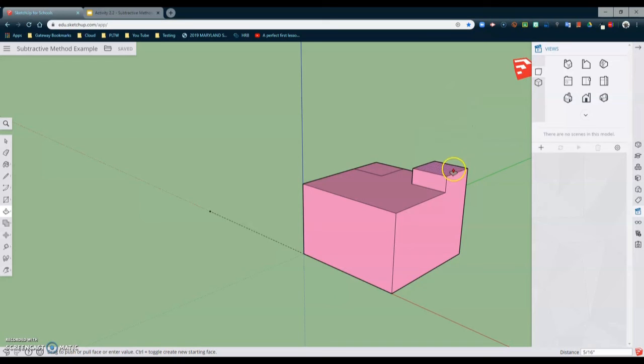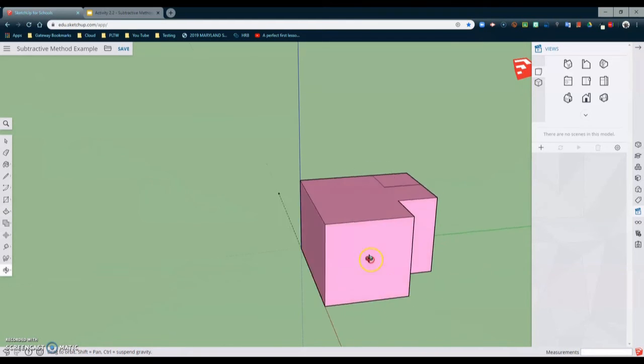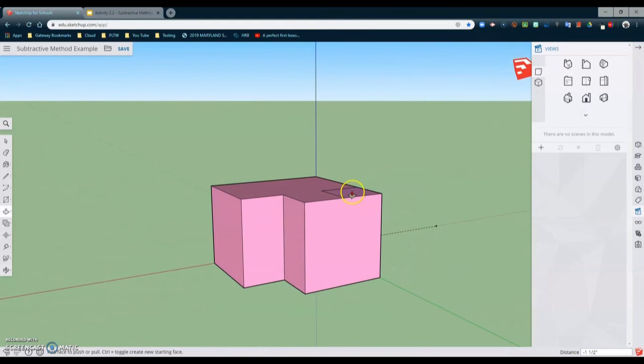In this case, we're going to want to push it down until we get to that base view where it says on face. Go ahead and click once and you'll notice that it'll be removed. I'm going to rotate my shape around, select the second sketch, and push that down as well. Go ahead and click, and you can remove that portion as well.